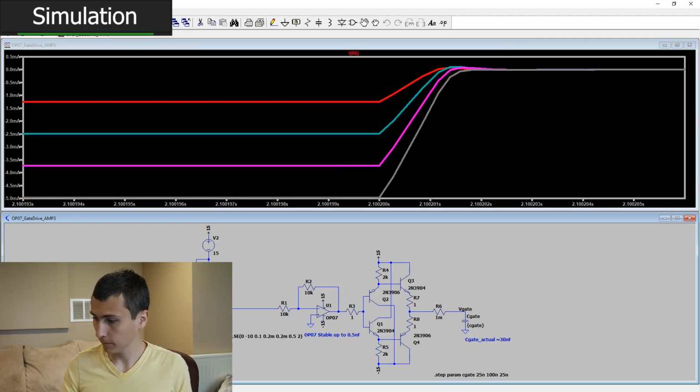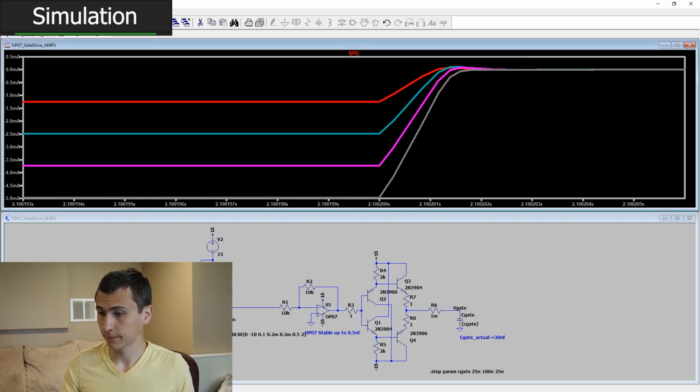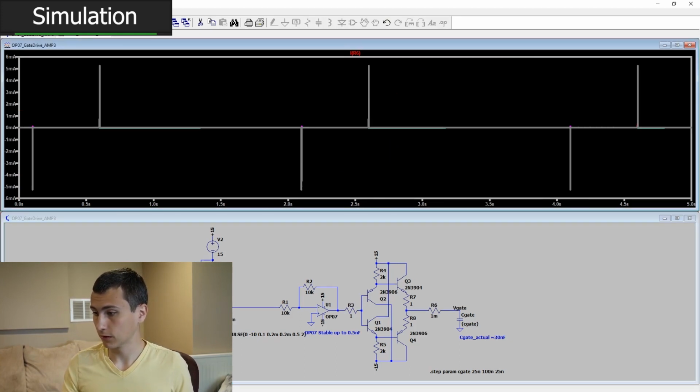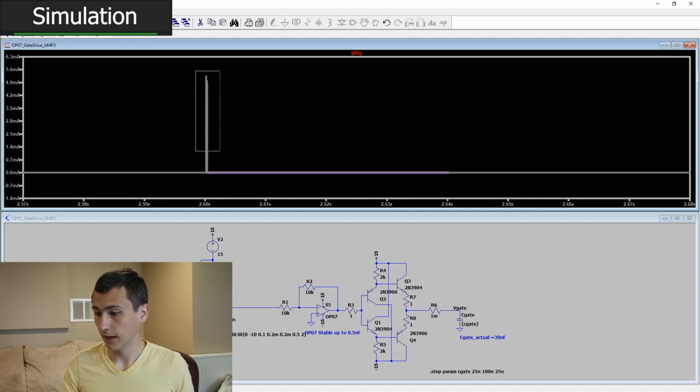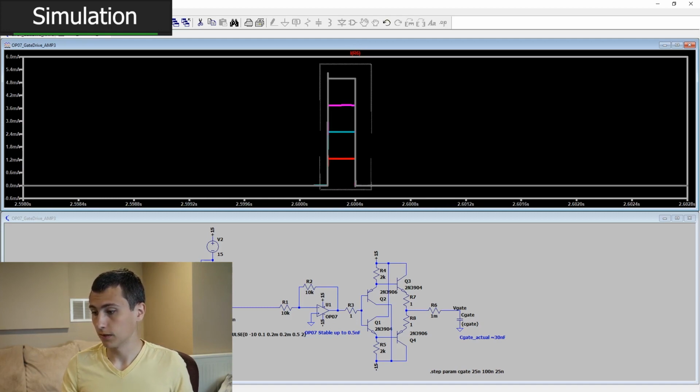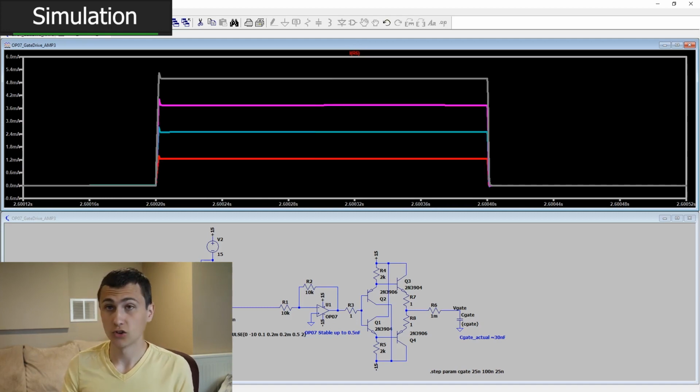Let's plot the current. Look at that. So as our gate capacitance is changing, sometimes we need to drive a milliamp, sometimes we need to drive 5 milliamps. But regardless of what is required, that BJT voltage follower drives whatever current is necessary into the gate. Perfect. That is perfect. That's exactly what we would want to see.